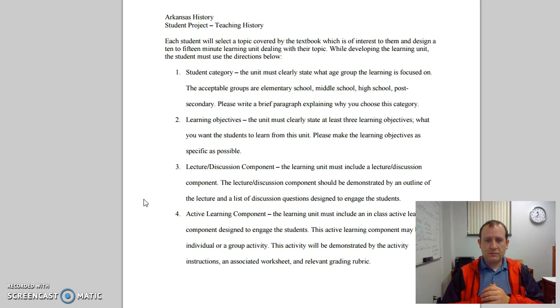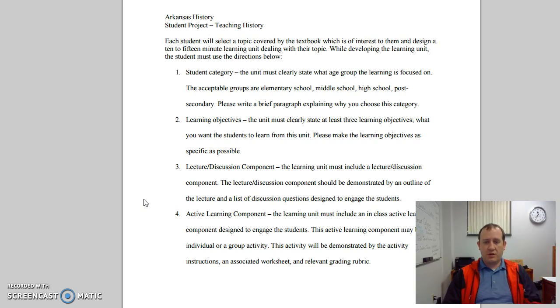And then number 4 is I need some type of active learning component to engage the students. It could be an individual activity, it could be a group activity, but I need something with it. So if you want to do an individual activity in class, and you want students to research the cuisine of different parts of Arkansas, and so you're going to have them go online and look those things up, that's fine. If you're going to have students look at the geography in Arkansas and how it impacts the economic infrastructure of that area, or what the economy of those areas are based on geography, anything like that will be fine. Just some type of activity that you would have them do in class.